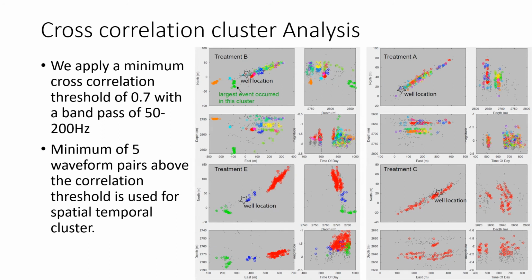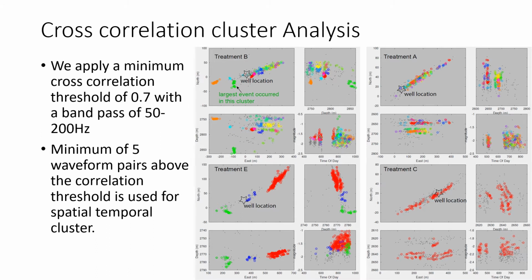In the cross-correlation cluster analysis, we apply a minimum cross-correlation coefficient threshold of 0.7. In the upper 2 figures, we have final clusterings for treatments A and B recorded. Each color represents individual clusters based on average cross-correlation from at least 5 geophones. Both treatments are separated into small clusters that are closely spaced in map view. These clusters exhibit time-dependent activation behavior. However, some clusters remain activated throughout the treatment.